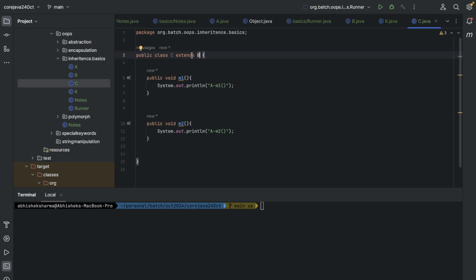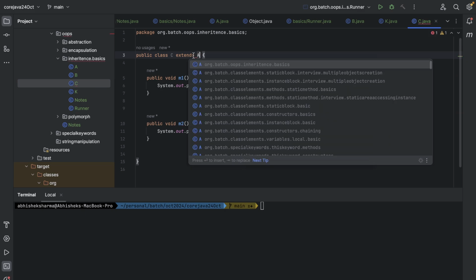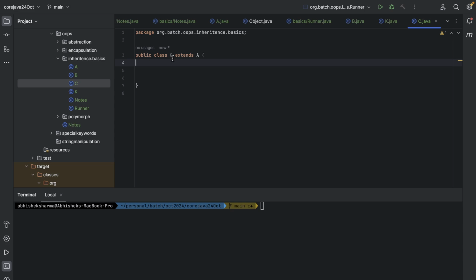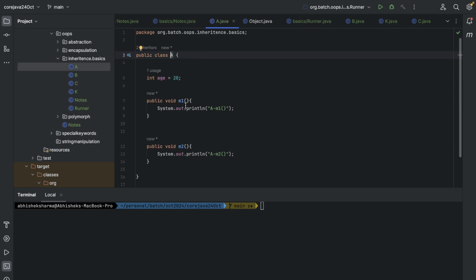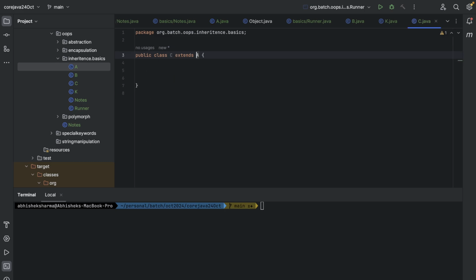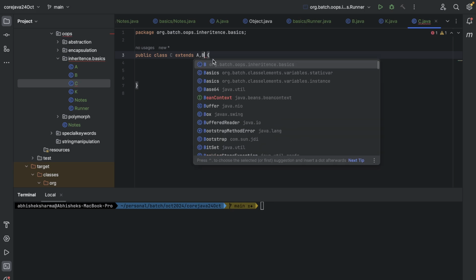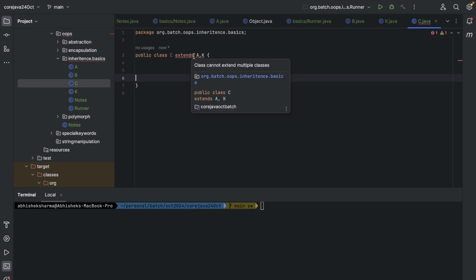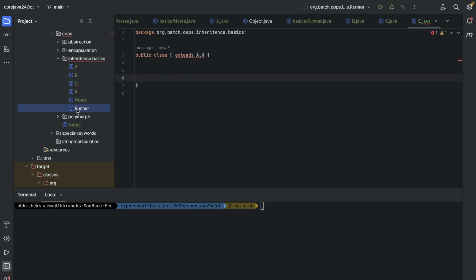Instead of extending C to B, let's extend C to A. Now A will have the m1 and m2 methods. If I allow K to be inherited as well, it will give an error: cannot extend multiple classes, because it's not allowed in Java.